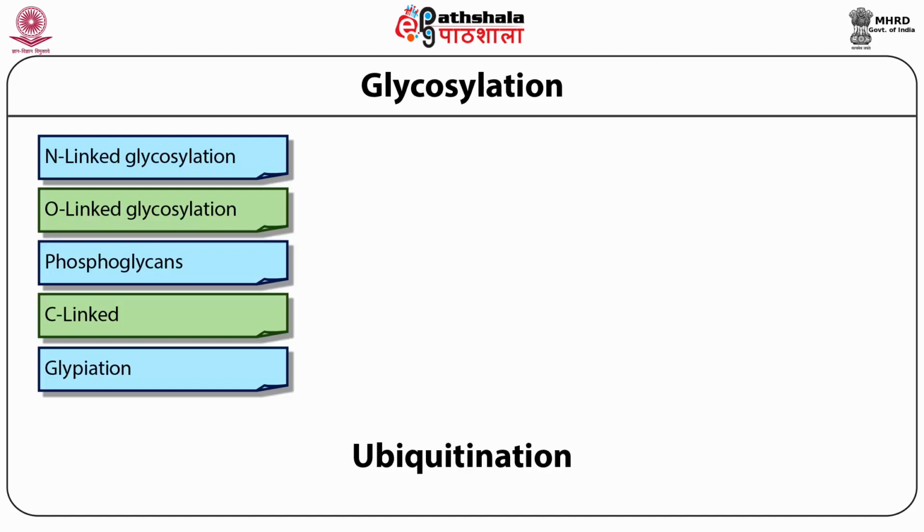It basically involves three crucial steps, that is activation, conjugation, and ligation, in which an orchestrated set of E1, E2, and E3 enzymes play a crucial role. The outcome of this chronological cascade is to bind ubiquitin to lysine residues on the protein substrate via an isopeptide bond, cysteine residues through a thioester bond, serine and threonine residues through an ester bond, or the N-terminus of the protein via a peptide bond.